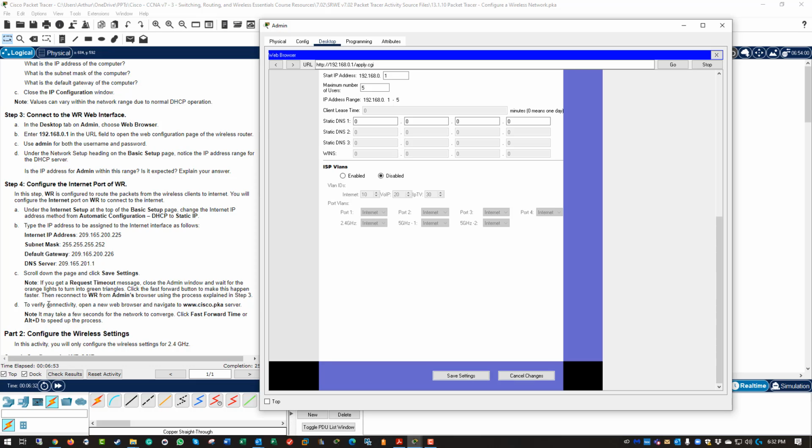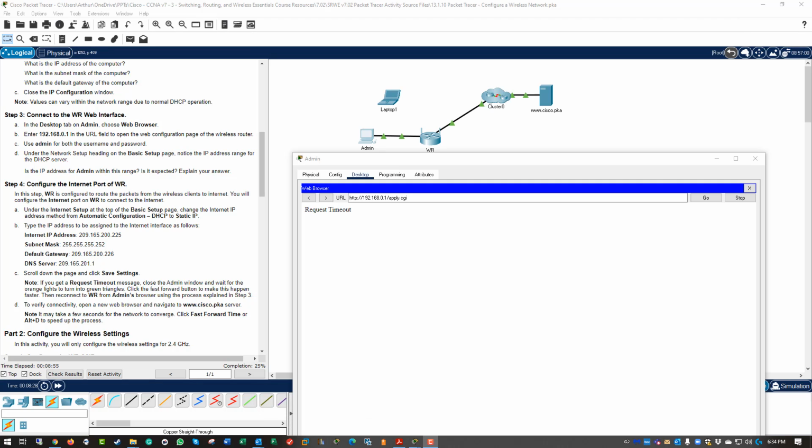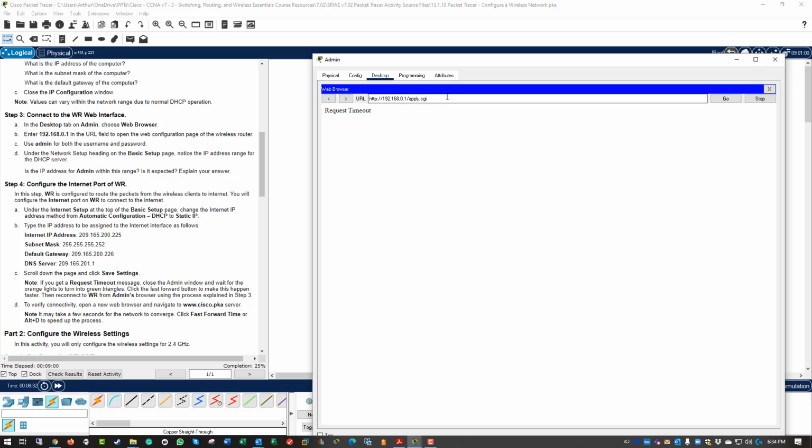So to verify connectivity, open up a new web browser and navigate to cisco.pka. Alright, it took a few minutes, but the green triangles eventually did pop up. So settings are successful. So, 123.cisco.pka.